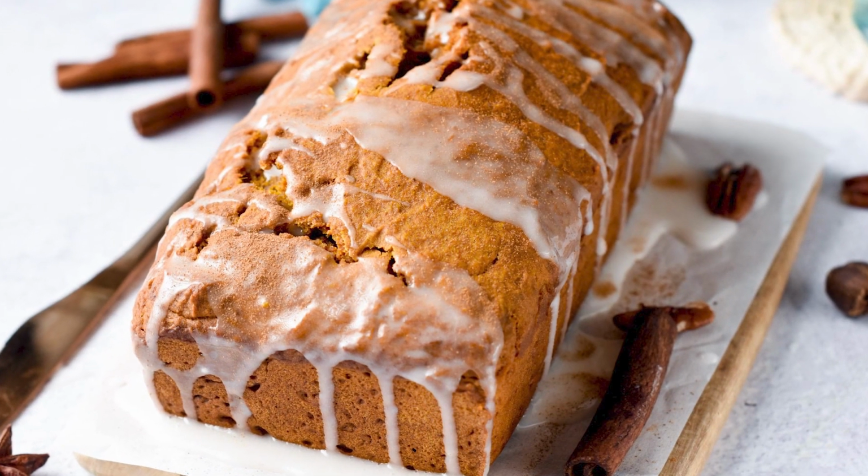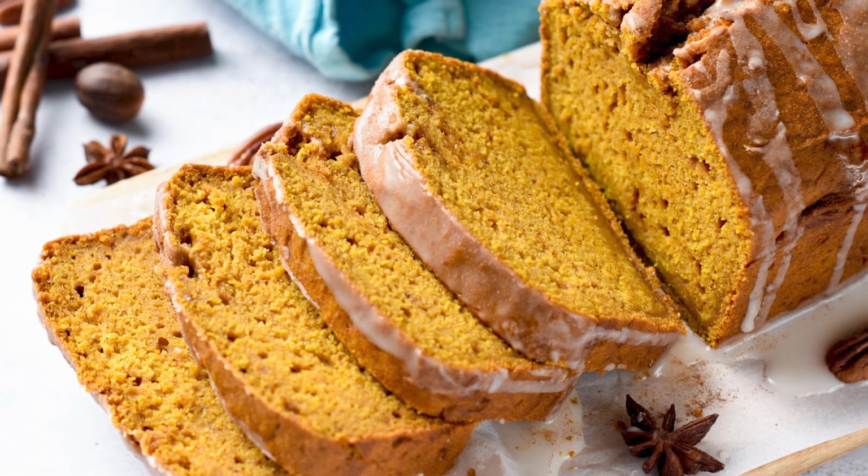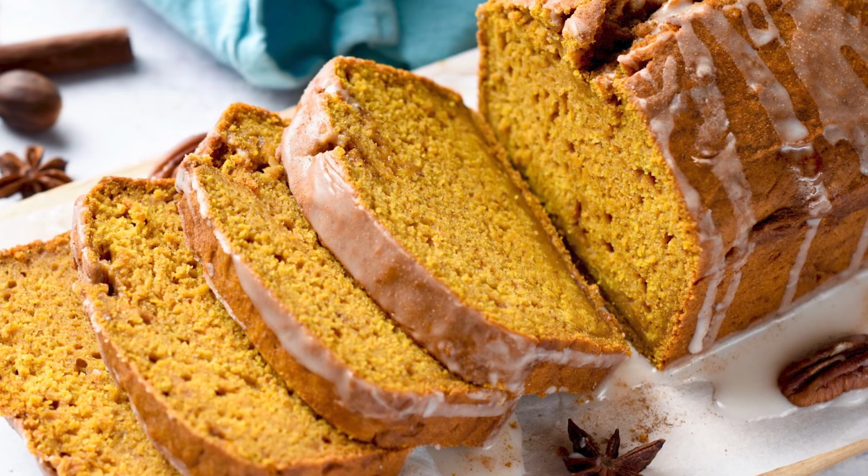So this pumpkin bread contains no eggs, no dairy and also 2 times less sugar than a regular pumpkin bread. So it's kind of a healthy pumpkin bread.